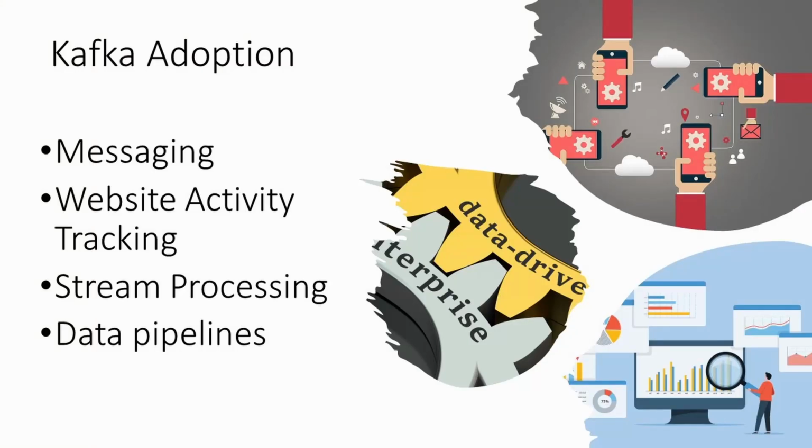Fine, let's quickly move ahead. We have already seen one of the applications of Kafka with LinkedIn. The second point on the screen is website activity tracking. Messaging and website activity tracking, we are already well aware of. Traditional messaging and pub-sub messaging you can always do, but website activity tracking is the interesting use case, and LinkedIn is a classic example. You press like or post a comment and somebody likes it, or somebody views your profile and is he an HR person?